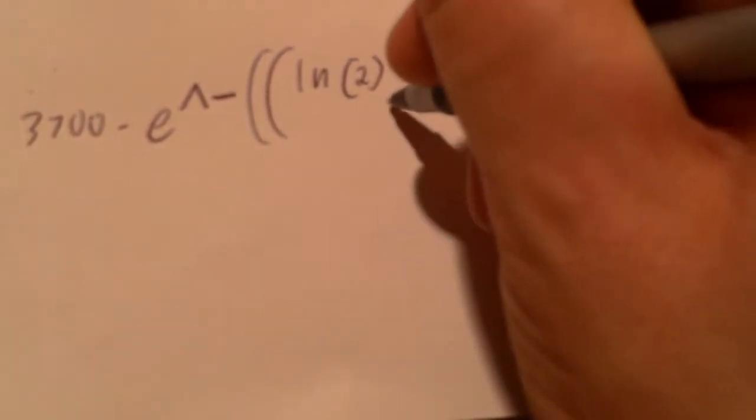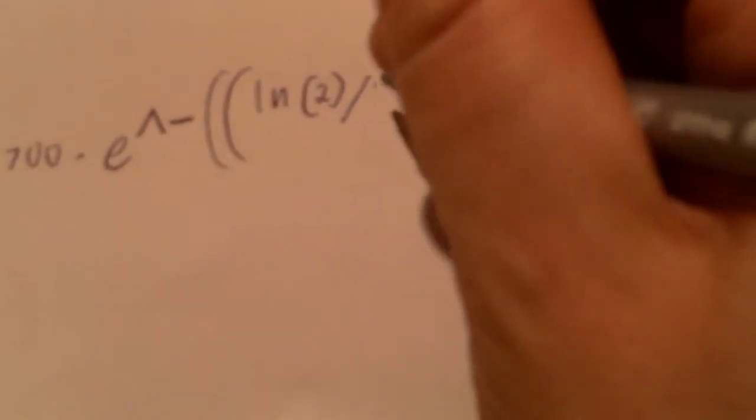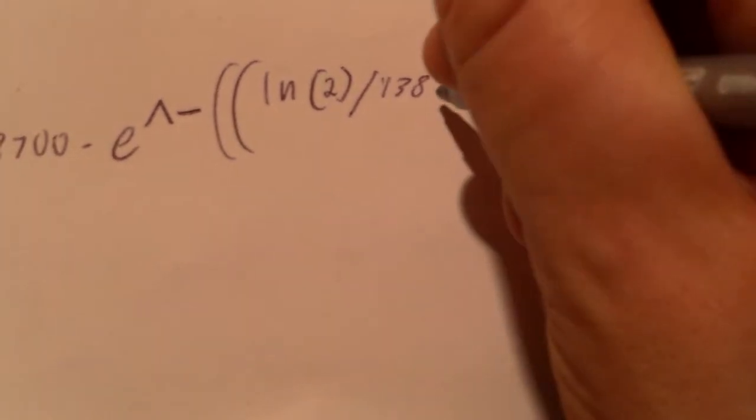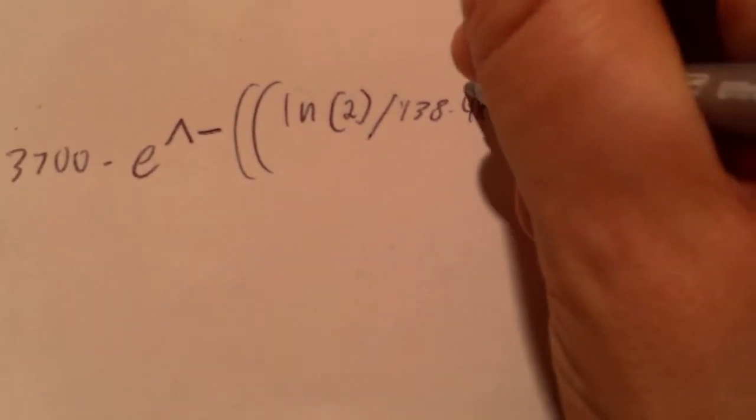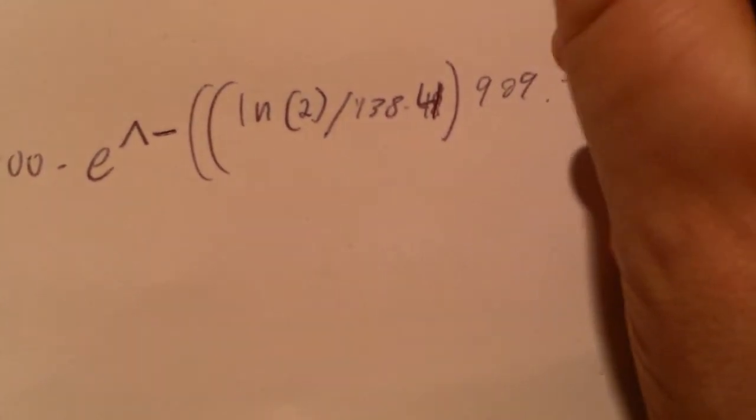Now I'll solve this in just a second, but let me show you kind of what I did. To enter it in the calculator, let's use the pen because you can see the pen better, I typed the activity times e raised to the caret here of negative, then I did parenthesis ln 2 divided by, there goes the cat again, every 5 seconds he goes in a circle, 138.4 days, this is the half-life, 138.4, parenthesis, the time that's gone by, and then parentheses.